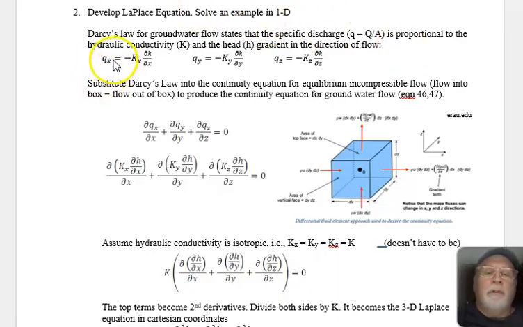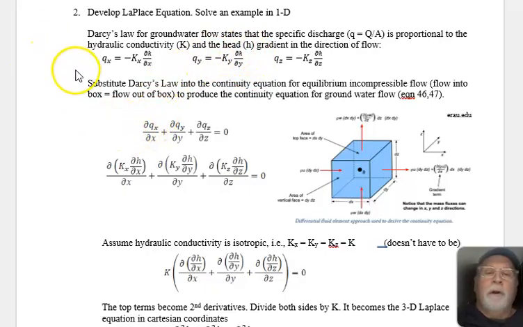For each of those, Darcy's law says that the specific discharge in the X direction is equal to K in the X direction, so we can have different hydraulic conductivities in different directions, times the partial derivative in the X direction, or in other words, the change in the X direction. That's all partial derivative means: the change of head in the X direction, change of head in the Y direction, change of head in the Z direction. So if I walk on the groundwater table going in the X direction, partial H, partial X will be my slope as I go in the X direction.